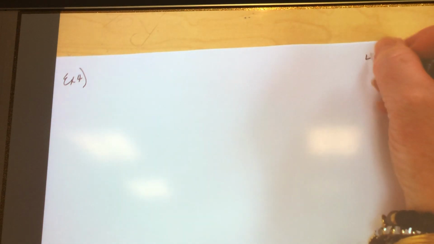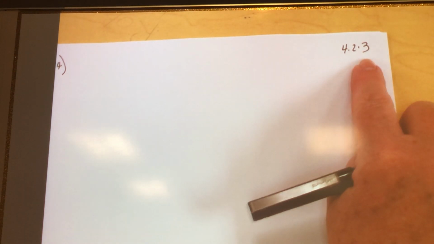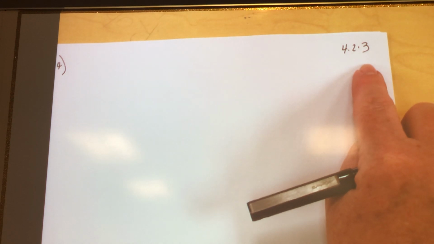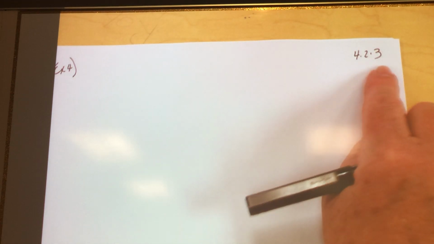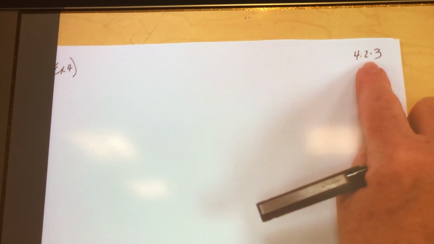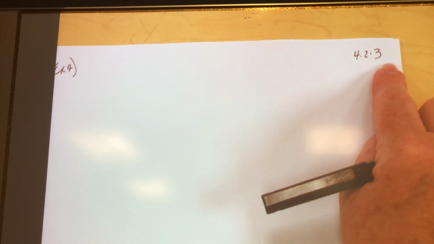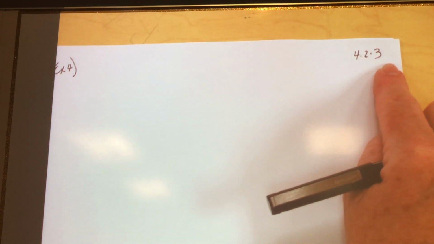So here's the knowledge you should have. If I say, what is 4 times 2 times 3? Tell me what you would do. Does anybody multiply 3 numbers at a time? No, people, Mr. Ryan doesn't multiply 3 numbers at a time. So you multiply 2 and then you multiply by the other one. Does the order that you multiply them in affect the answer? No, it doesn't. What property is that called? Commutative property of multiplication, which says that the order that you multiply numbers in doesn't get you a different answer.